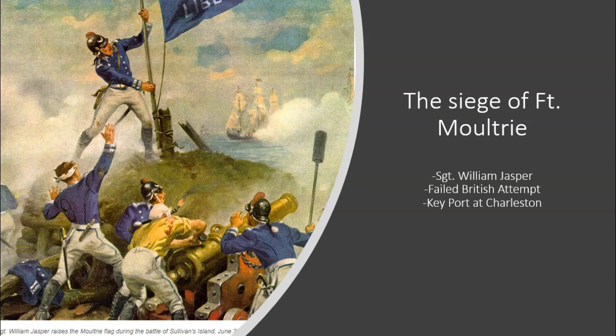Essentially, there was only a year left in the war, and at that point, it was not the key victory that the British wanted early on in 1776, even before the Declaration of Independence was signed. And so because of that, the design of the palmetto trunks and the sand actually absorbed the impact of the shells from the warships. And so it was against all kind of engineering at the time and the train of thought as far as fort building was concerned when it came to bricks and mortar.